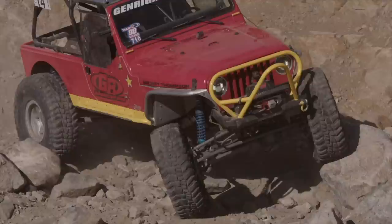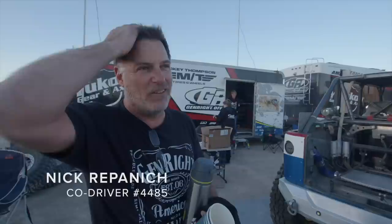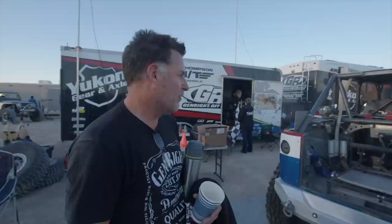You ready to go, man? Yeah. I think now I am. Well, we didn't get to pre-run all we wanted yesterday because the first trail was way different than it had ever been before. Yeah, it's the same old Hammers trails. It could have moved around last night anyway, so who knows. But we're good. We've got zero problems.